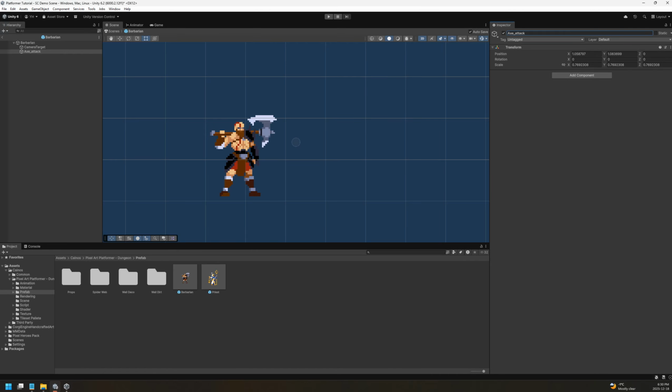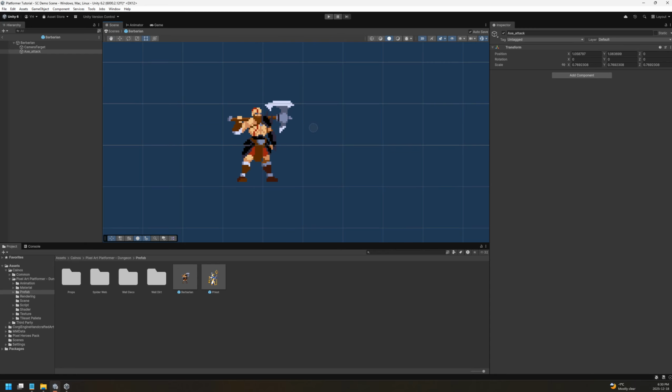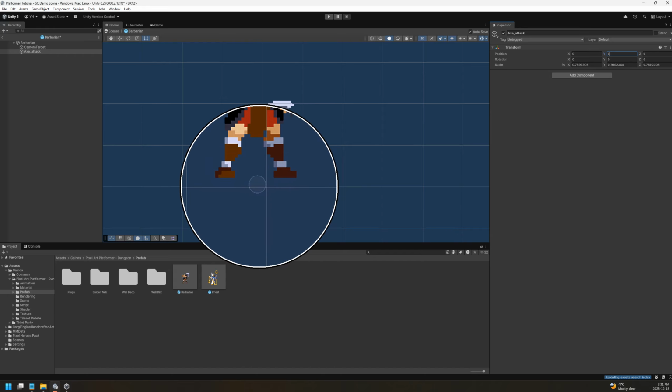In order to make it line up with the coordinates of this barbarian, we had better set the position to 0, 0, 0. Start from here. You can see the transparent circle here.